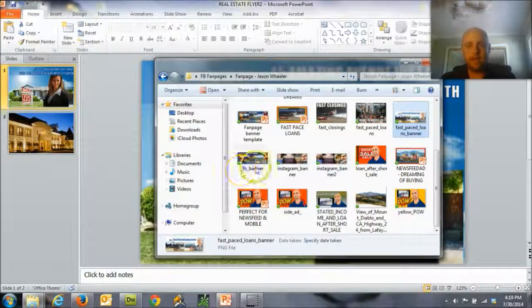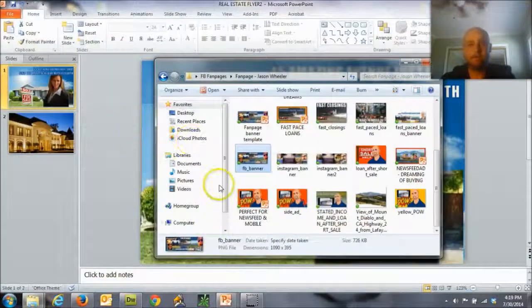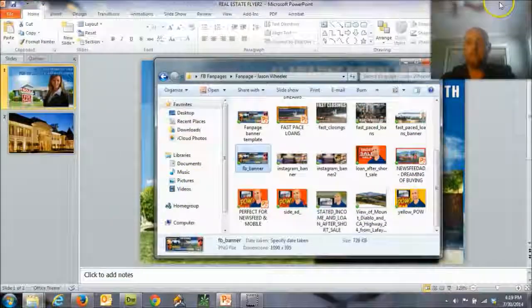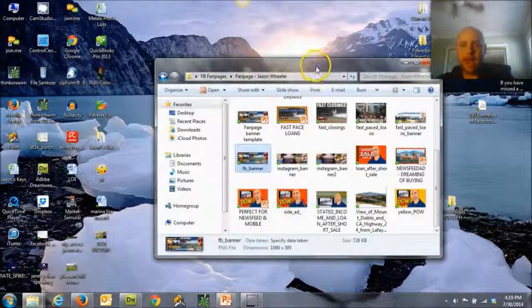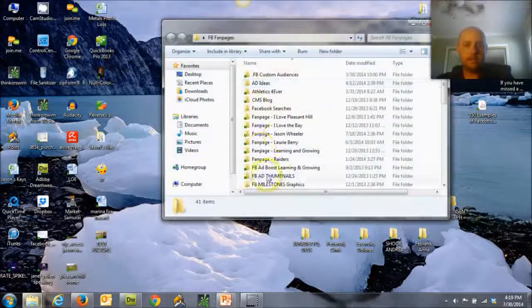Here's one of the first banners that I made. Okay, as you can see, you could do all kinds. The sky's the limit what you could do. Wherever you can pull pictures from, you can make this stuff work. Let's look at some other ads that I did. Let's see here. Here's an ad that I did.